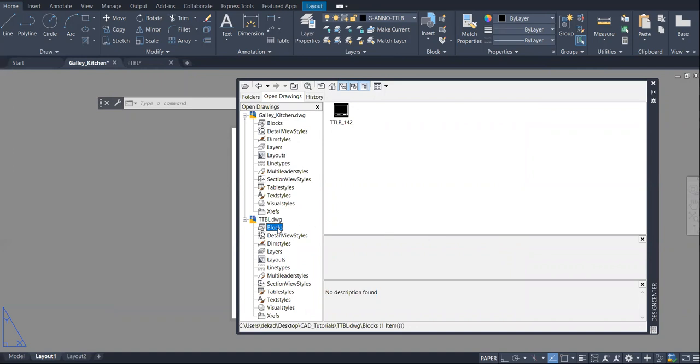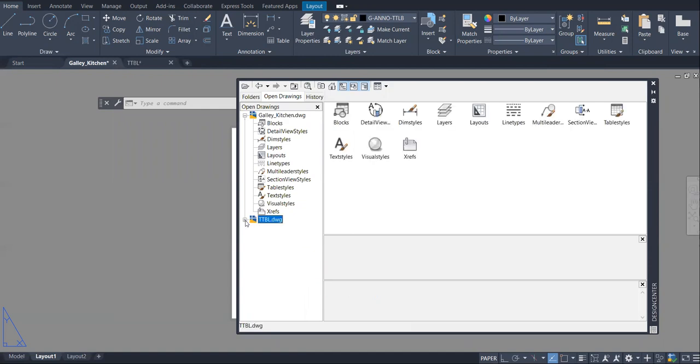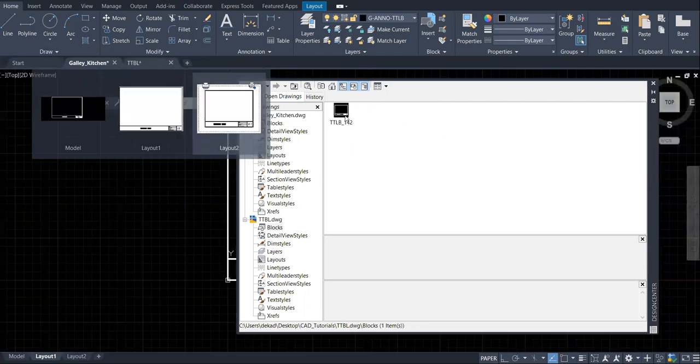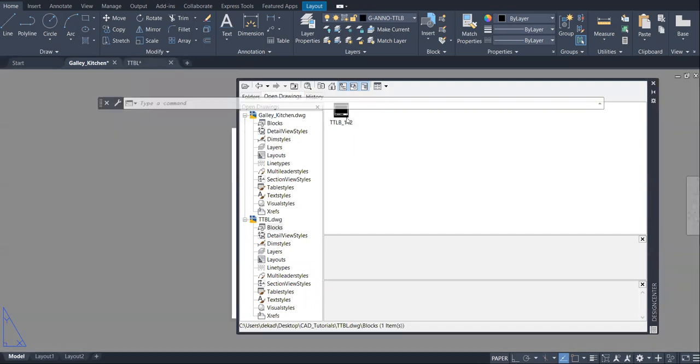If you have this as the minus, you actually need to click on it to expand it, or you can even double click here on the blocks, and this is going to include all the blocks that you have in the drawings. Because I don't have anything except this block in the title block file, you're not going to find anything else other than this.